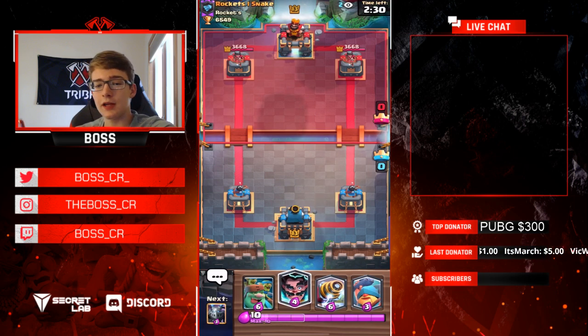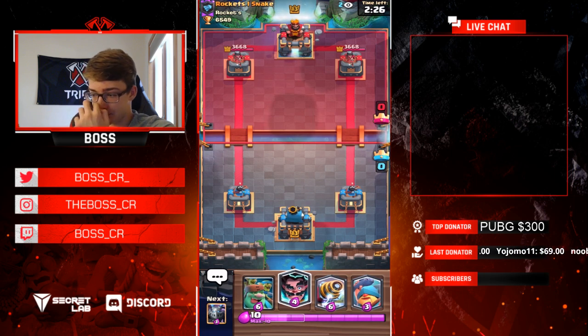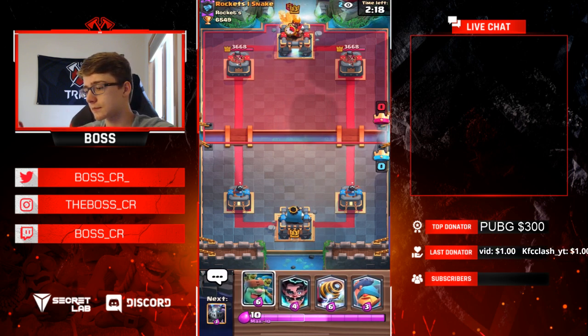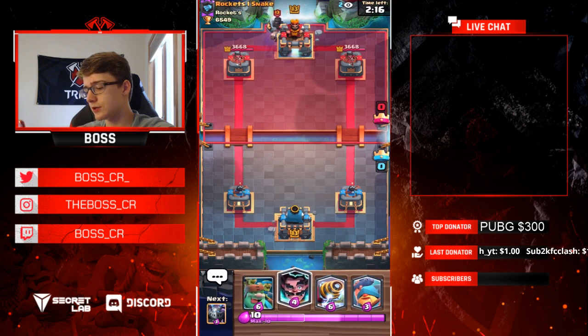So we're going to wait for him because, as I said, we have a pretty expensive deck, and we don't really want to make this starting move. So he goes in with Dark Prince, so we can just go in with our Fisherman.